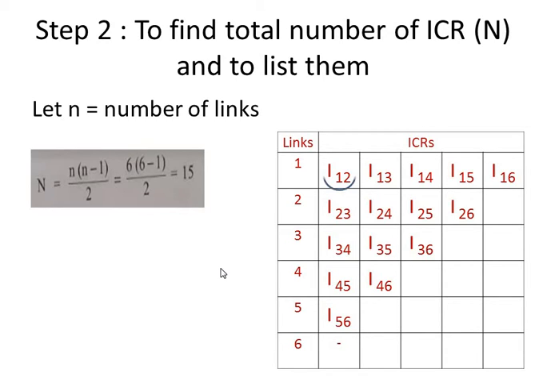Now out of these, I12, I23, I34, I45, I56, I14 and I16 are the ICRs which can be located by observation. So these are fixed and permanent ICRs. And the remaining ones, I13, I24, I35, I46, I25, I36, I26 and I15, are neither fixed nor permanent kinds of ICR, which need to be located by using Kennedy's theorem. So we will see now where is the location of these fixed and permanent ICRs.